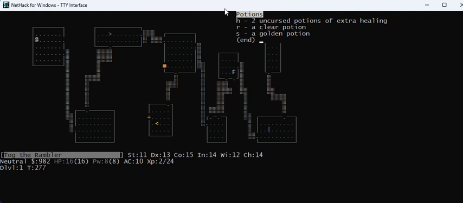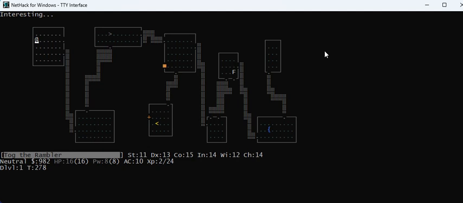I have a potion here. The clear potion is water. I've already identified my extra potions because I started with them. I don't know what the golden potion is. I'll dip D, which is my darts, dip them into S, the golden potion. I got the interesting message, so I know that it's not one of those bad three potions. It may be another bad potion, like paralysis, but let's go ahead and quaff S, and it's invisibility.